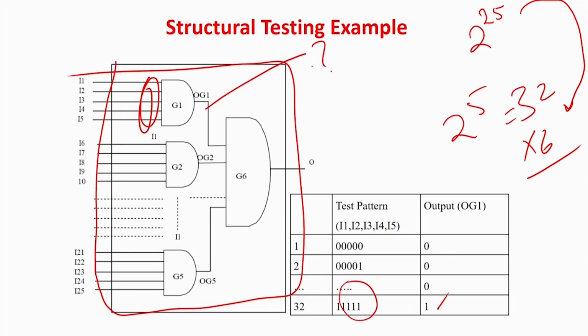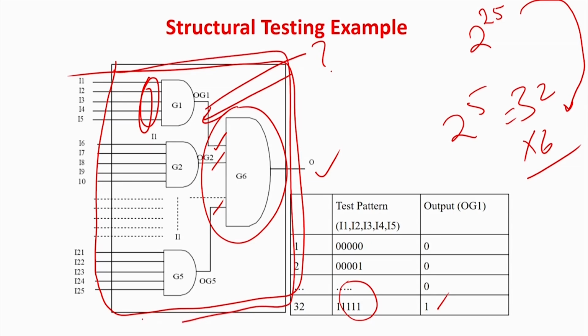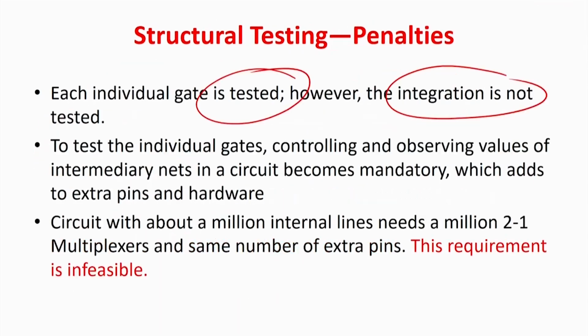But again this pin is inside a circuit. So how will I observe this pin? Similarly, this is observed very well, but if I want to apply some inputs to the gates, I have to apply these inputs directly over here. Because if I try to control these inputs via these AND gates, again the problem will blow up. So I need direct access to the line for read and write basically. But how do I do it? Because this is a black box. So that is one very big problem of structural test.